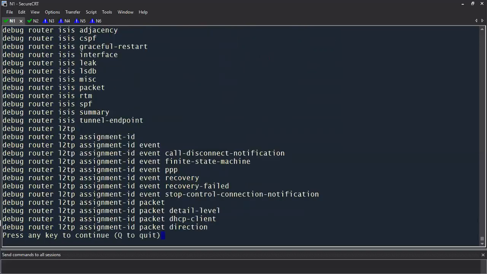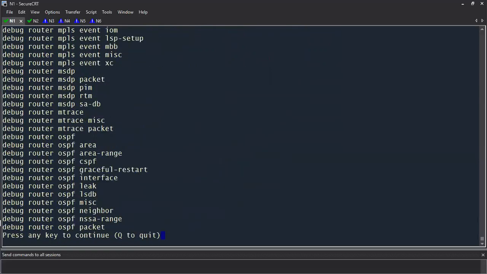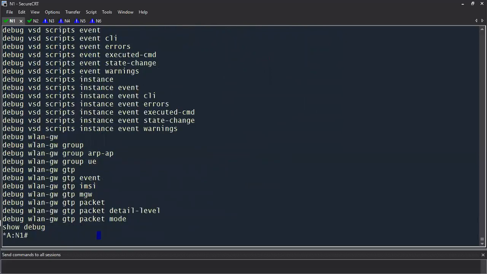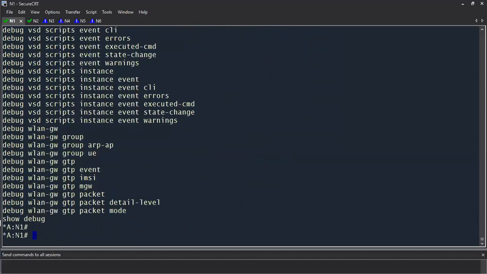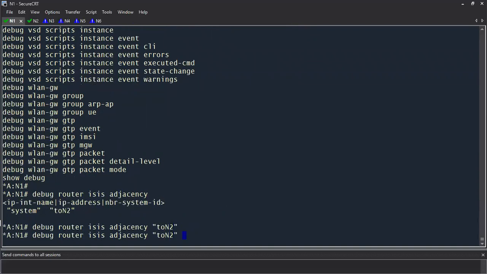And as you can see, Nokia does not disappoint. All right, we're going to be concerned with debugging our ISIS adjacency packets. So we're just going to specify debug router ISIS adjacency, and our interface to N2.